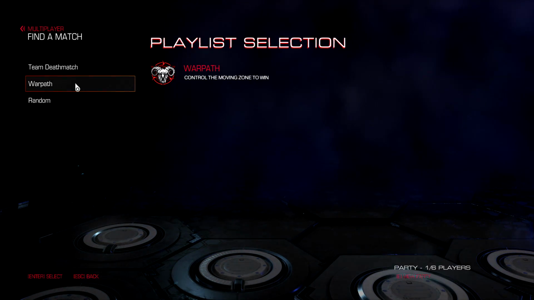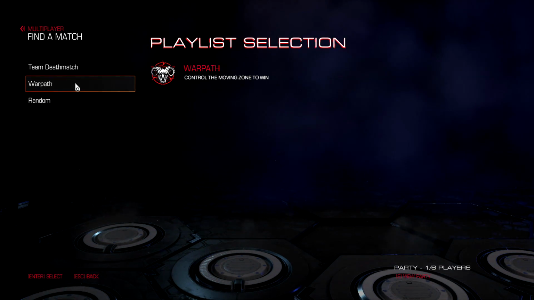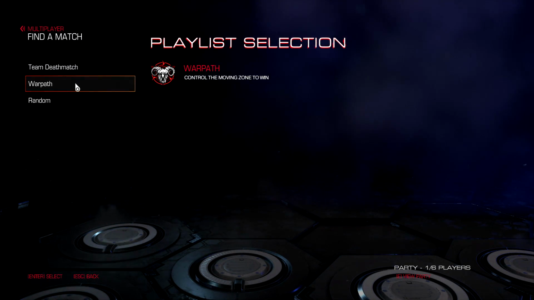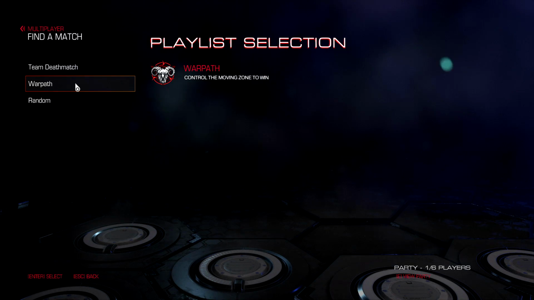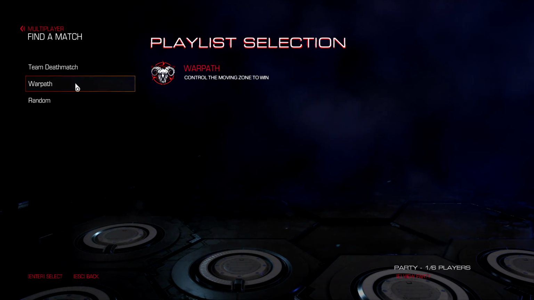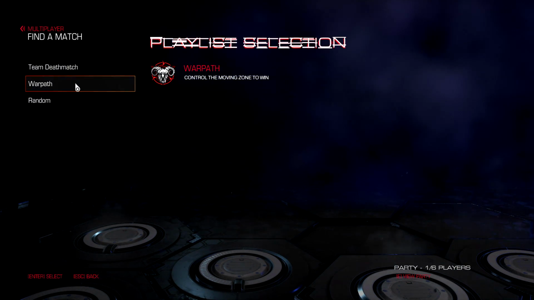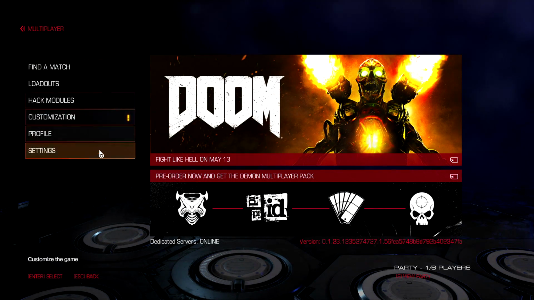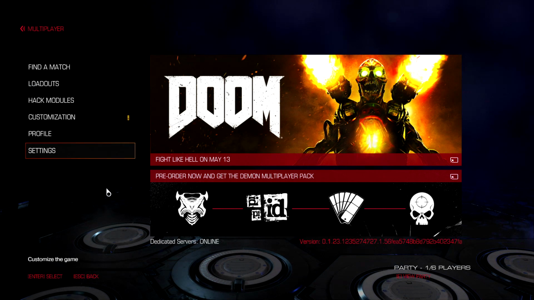Warpath is the moving control point, which moves in a pathway around the level. When you hold it, it moves in your direction. When they hold it, it moves in their direction. And it's basically just a point scoring system. And that is pretty much a look around the Doom menu.